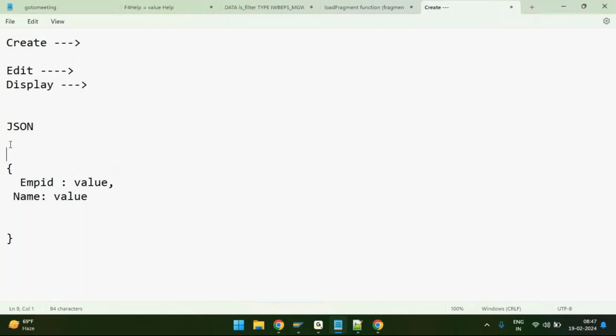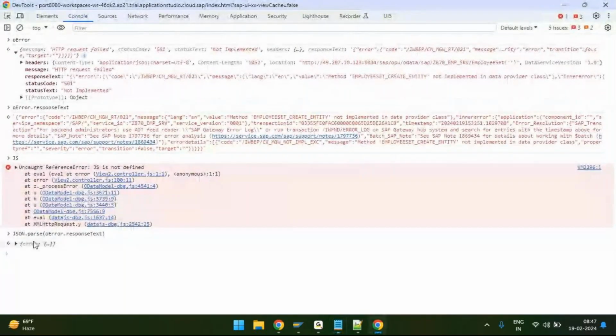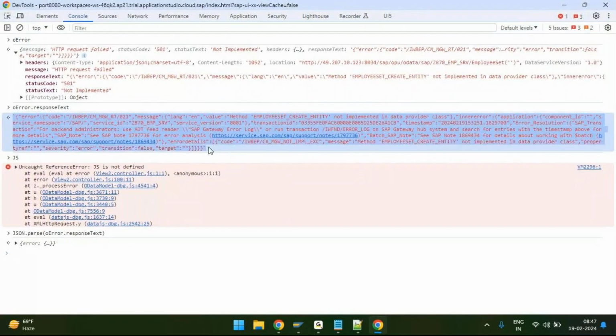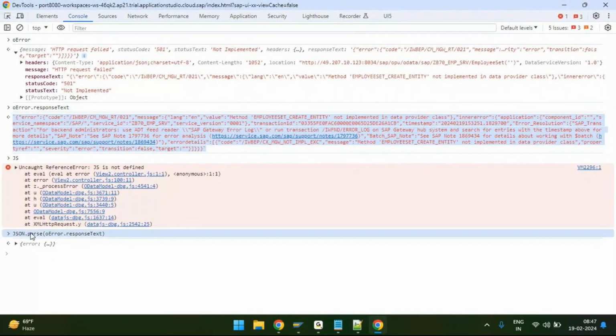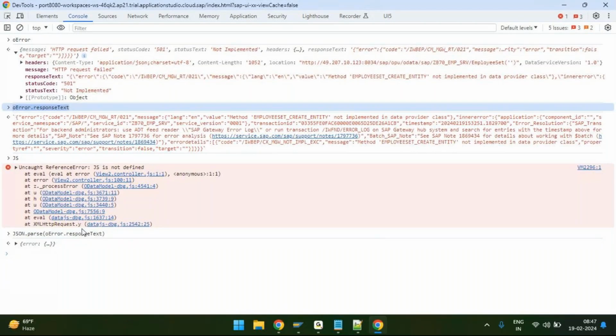So let's say this JSON object name is EMP. Now I want the name. So how can I access it? EMP dot name. Whenever the data is present in a JSON object, it is very easy to navigate to the inner properties. That is the reason we converted this response that is coming from the server into a JSON object by using the standard statement JSON.parse, and you supplied this into the round brackets so that it simply removes the single quotes.